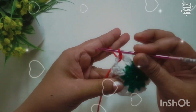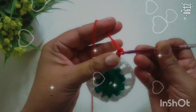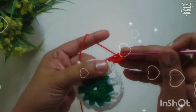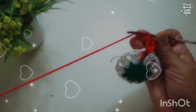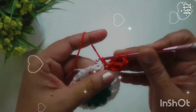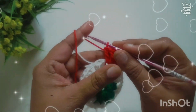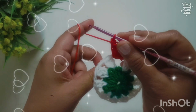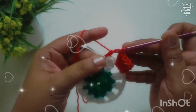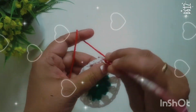And now I am attaching the third color yarn. This is a red color and this is a third round. Make 3 chain, count as a first DC stitch and 1 more DC stitch in the same space and then make 2 chain and then I am going to the same space and make 2 more DC stitches. Now skipping the next 2 stitches and go to the next space and make 2 DC, 2 chain, 2 more DC stitches.